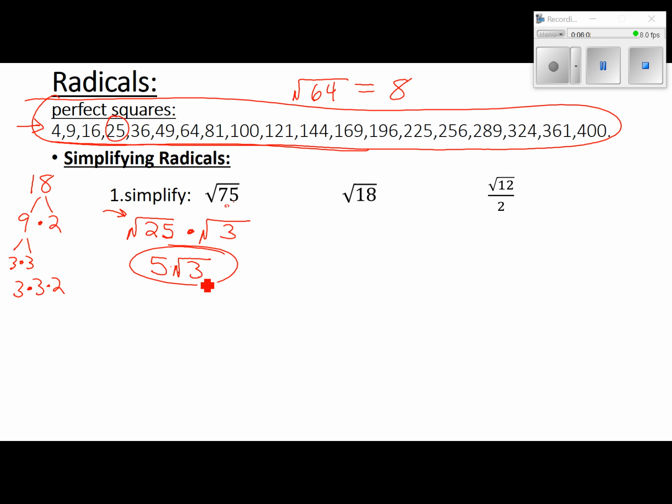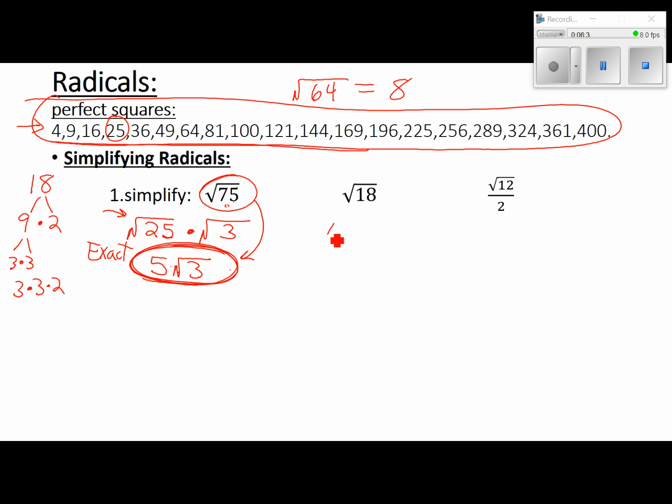That is the exact same thing as this, only simplified. And we could punch in the square root of 75 on our calculator and get the decimal answer, but this is an exact answer, and that answer would be a rounded off answer. So if we want an exact answer, then this is what we leave it, and it's just simplifying the radical.